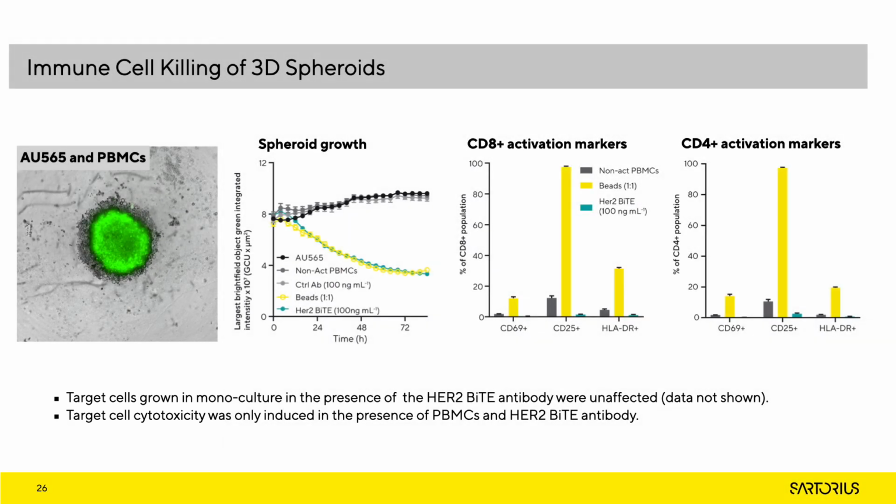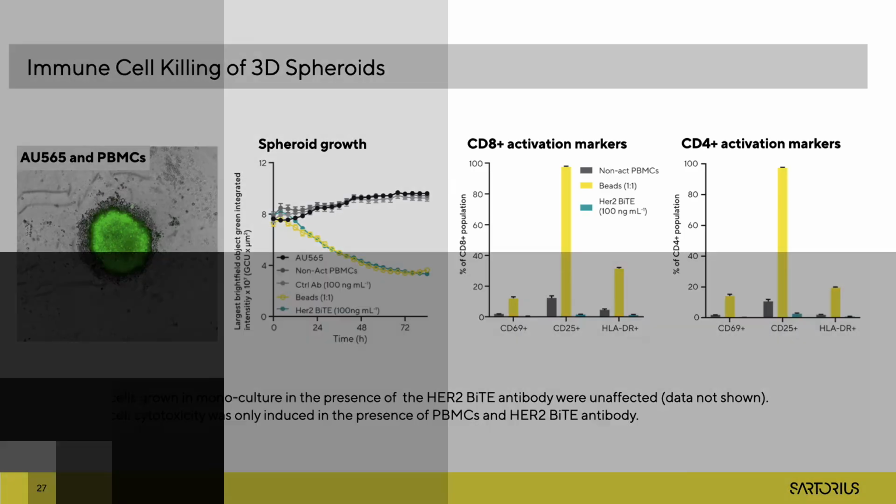However, when the T cells were interrogated with the TCA kit, no activation was observed. Dynabead activation resulted in the classical early, mid, and late T-cell activation markers. However, this could not be replicated with the HER2 BiTE over multiple experiments. This suggests a potentially different pathway or even different subpopulation of immune cells being involved in the target cell killing. This example shows the importance of being able to use the data from both instruments in order to be able to characterize drugs and predict how effective they will be.